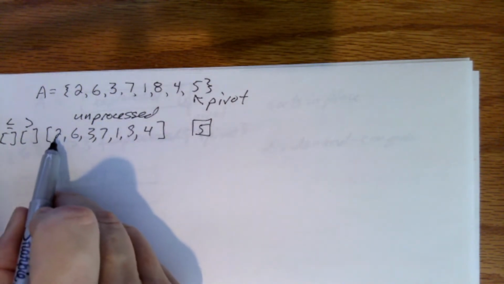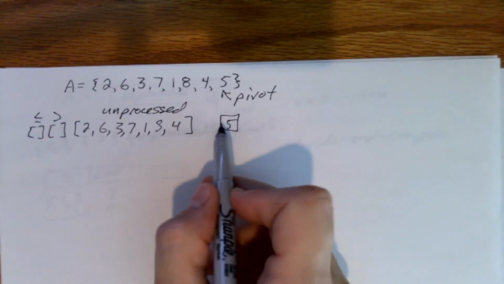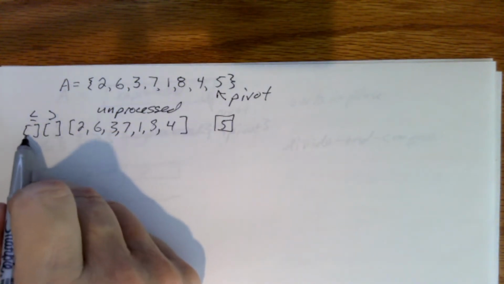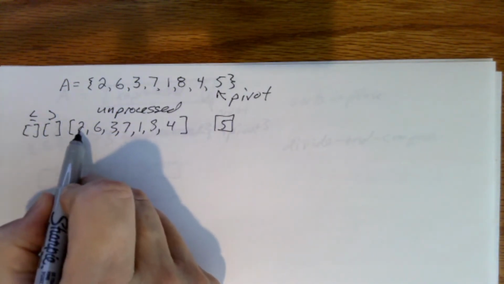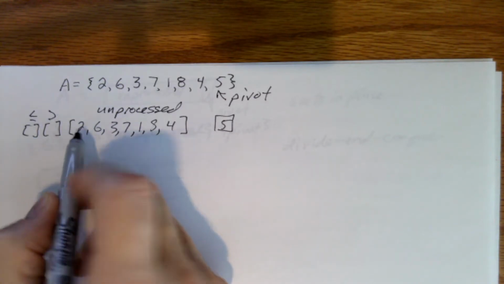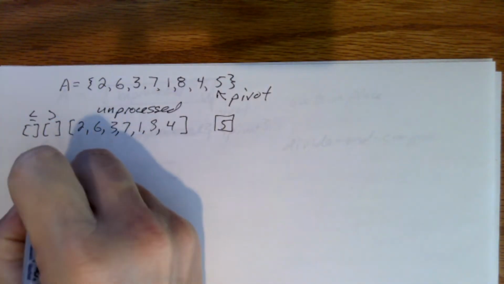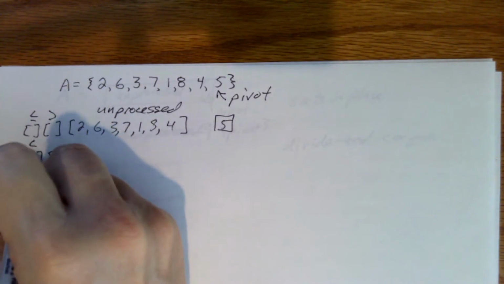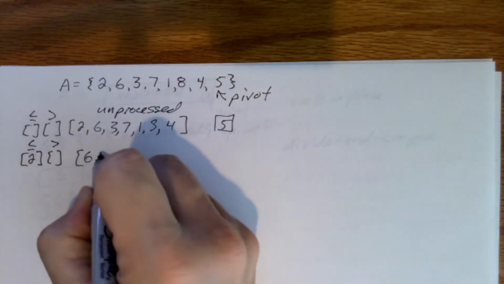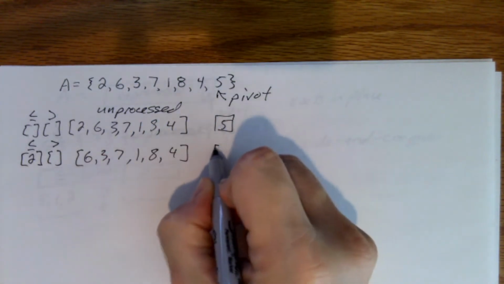K would be pointing at the 2. Now 2 is less than or equal to 5. So our algorithm said to increase I, which is currently at index 0, if this is index 1, and replace these. Well, in this case, it basically just puts it back in the same spot. But conceptually, we think about it as going in this group. So once again, this is the less than or equal group, greater than, and the unprocessed group now would be 6, 3, 7, 1, 8, 4.